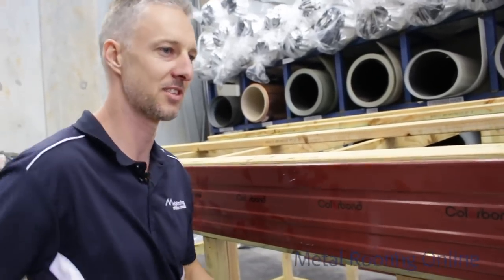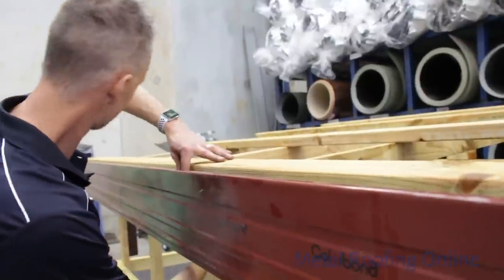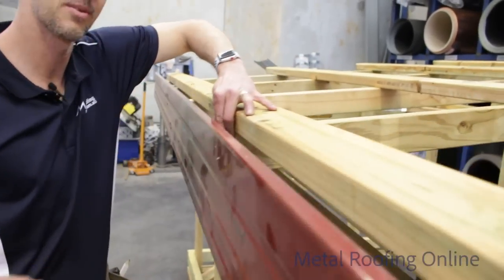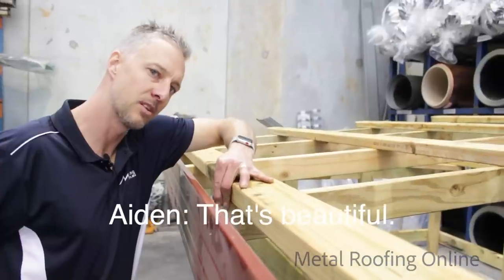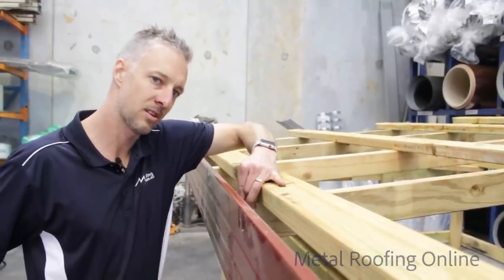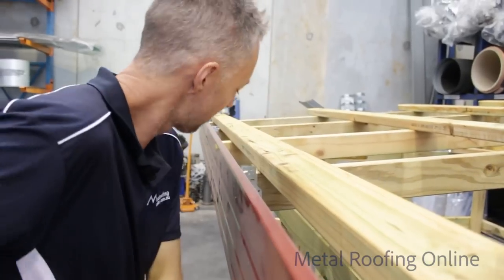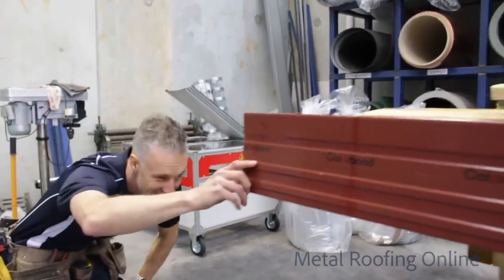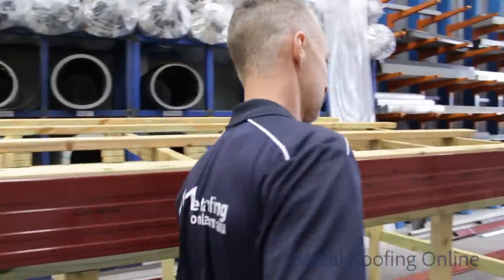I need another bracket, please. Yeah, so if you look along that top edge there and tell me if it's straight. What would you like me, if I bring it out a bit? Beautiful. Is that better? Yeah. What about the bottom one? Does that need to be adjusted? Now you're on. Yep, I'll just double check it to make sure he's not tricking me. Yeah, it's good. Told ya. It's nice. Okay, a couple more brackets, please. Thank you.